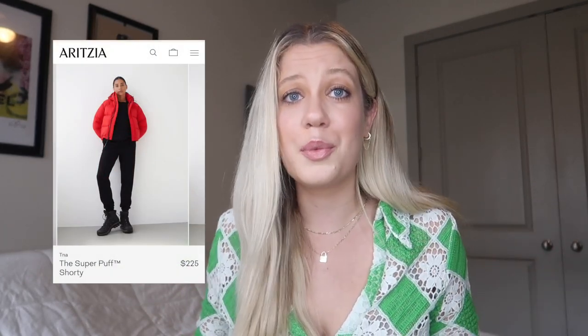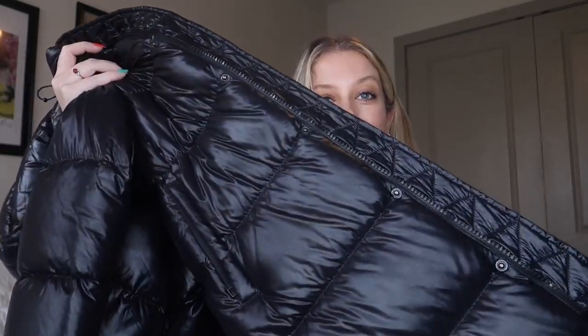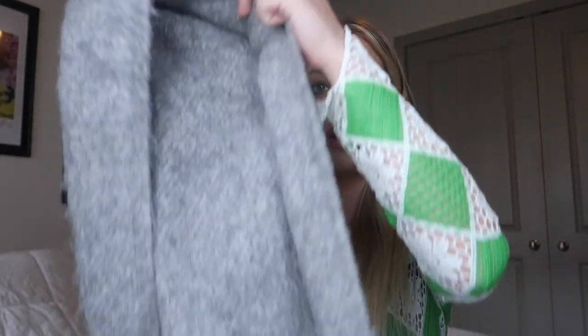Other items I think would be so worth it to give as gifts: getting someone a nice winter coat, like a nice puffer coat. I splurged a couple of years ago on the Aritzia Super Puff — I feel like that's one that never goes out of style. They have new styles every year, like the cropped one. The quality is so good and they're so warm. Mine is a size small and it's really long, goes all the way down to your feet — I love mine so much. Also blanket scarves — like really big, thick, long scarves. I do not wear scarves unless they are like a literal blanket. These are especially in this year. I love the gray — so neutral, pairs well with everything.